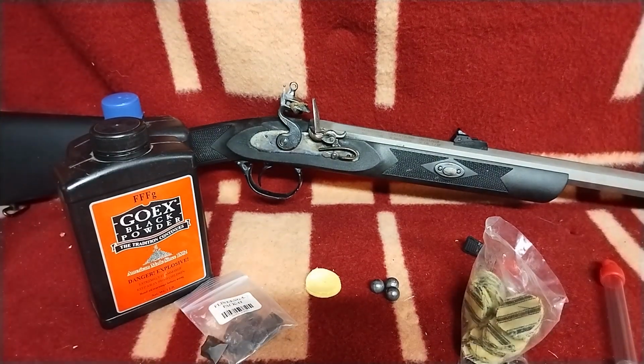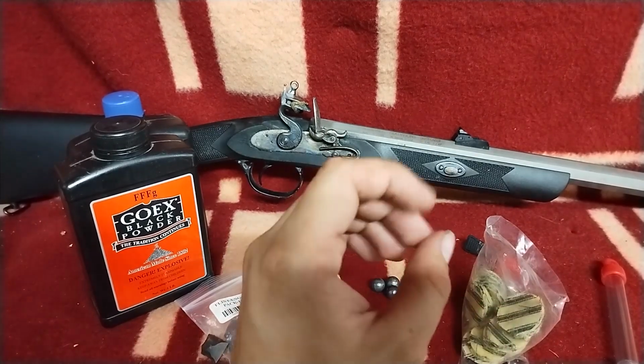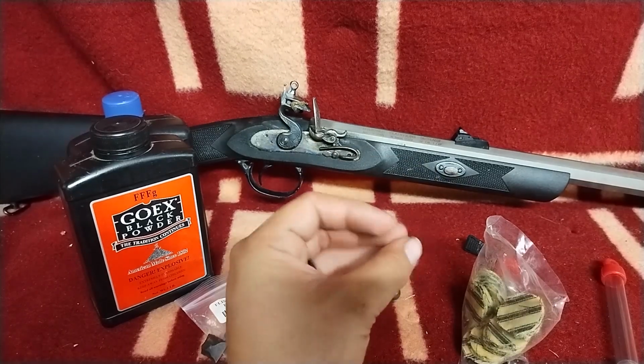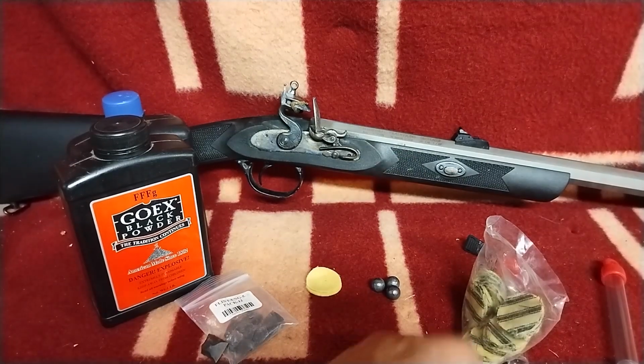Whereas with these, it's a little more user-friendly up until, I would say, 5 or 6 shots. That's when I start noticing some heavy fouling, and I need to go ahead and clean out the bore before I keep shooting. Or I can go through and do some more blow tubing and just keep that nice humid breath through the barrel to soften up that fouling to keep it from sticking as much.